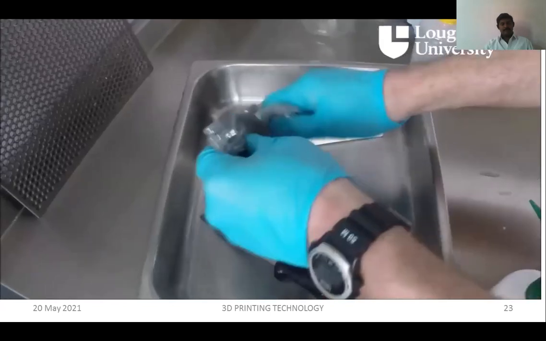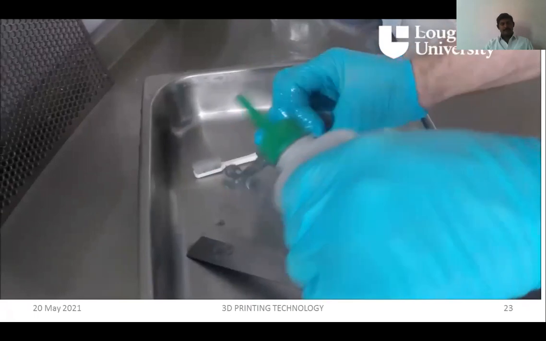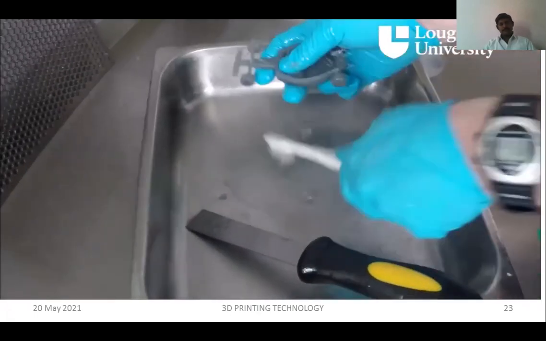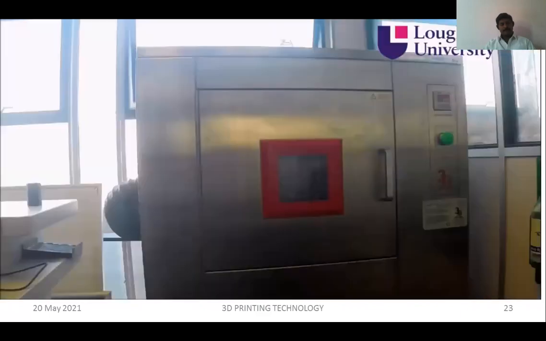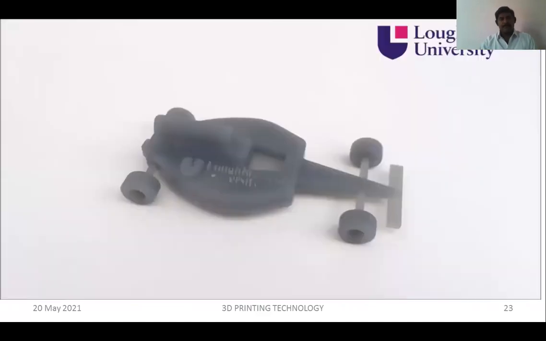First, any excess liquid and support structure are removed. The part is cleaned using isopropyl alcohol to remove any unfilled excess resin, and it is then cleaned using air and water to remove the solvent. The part is then placed in an ultraviolet oven in order to cure and fully solidify the part. Finally, the model can be sanded down using an ultrafine sand method to produce a smooth surface.